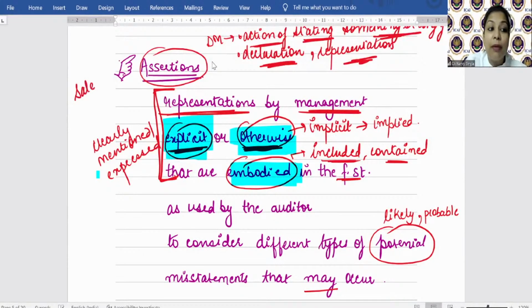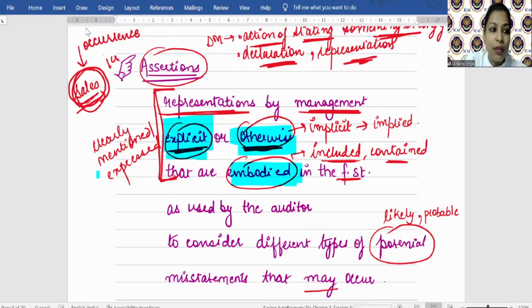तो अब समझते हैं, जब हमने बोला था कि test of details में checking करेंगे at assertion level, तो अब जब सेल्स को auditor is going to check ना, so what will see, जब सेल्स का अमाउंट 1 CR आया है, इसका क्या मतलब है? मैनेजमेंट क्या बोलना चाह रहा है कि ये जो सेल्स है ना, ये actually occur हुई है during the year, ऐसा नहीं है कि मैंने वैसे लिख दिया. इनका जो measurement है ना, वो proper है. ठीक है? ये current year को ही belong करती है, next year की नहीं आ रही है. इनका जो classification है ना, वो proper है. यही सब तो हम assume करेंगे.